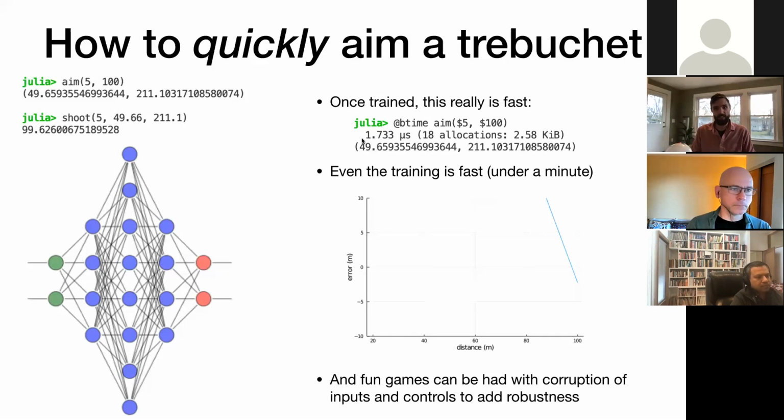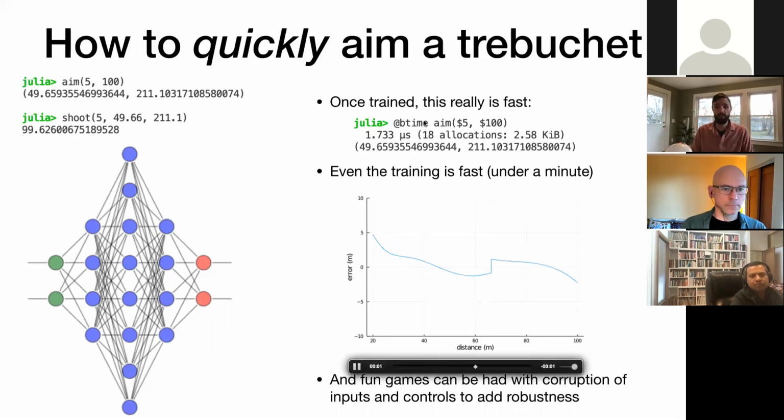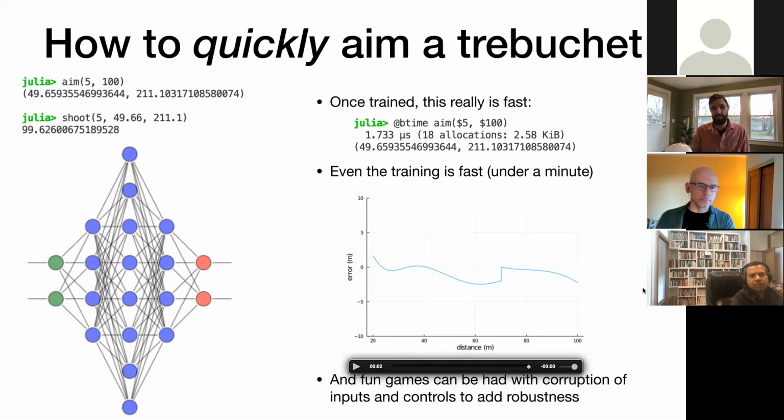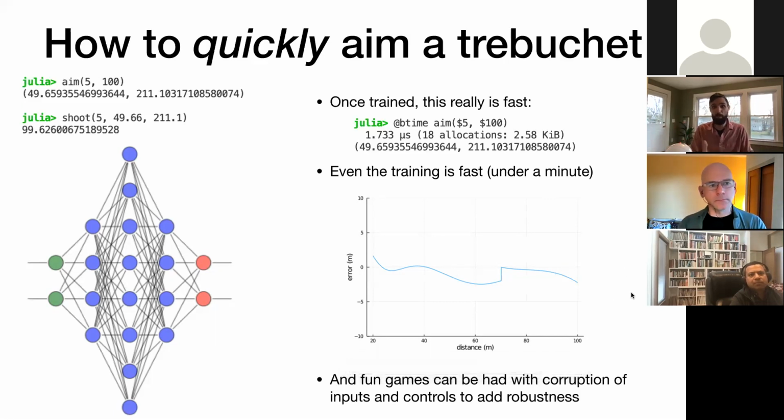You can see here it takes on the order of a microsecond now. Instead of 2 milliseconds or multiples thereof, we're now a factor of 1,000 faster at getting the answer. And really, even the training here is fast, where you can see over our entire simulation space of targets ranging from 20 meters to 100 meters, we're able to get down to an error within a meter or two across our entire potential field really quickly, right? And it doesn't take long on my wimpy laptop on a single core to do this in less than a minute.